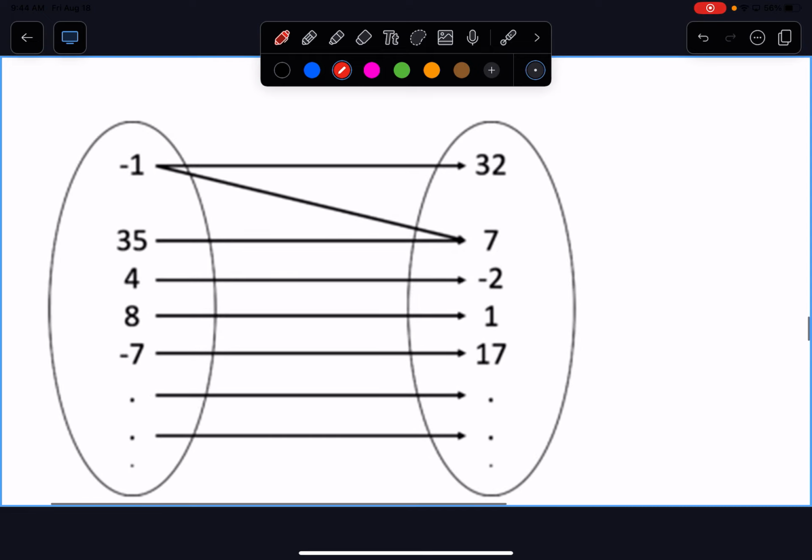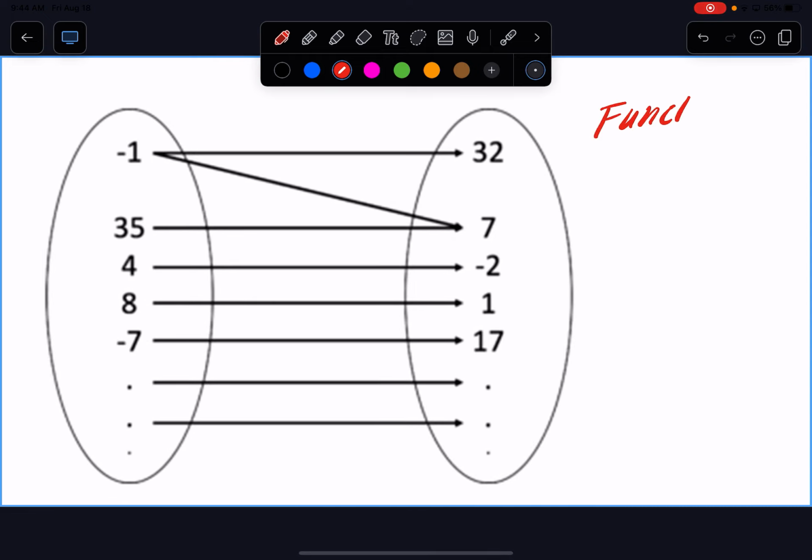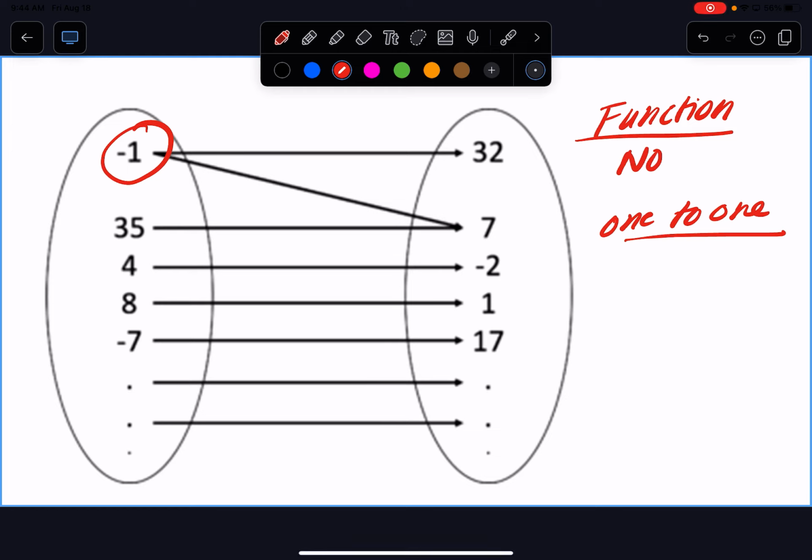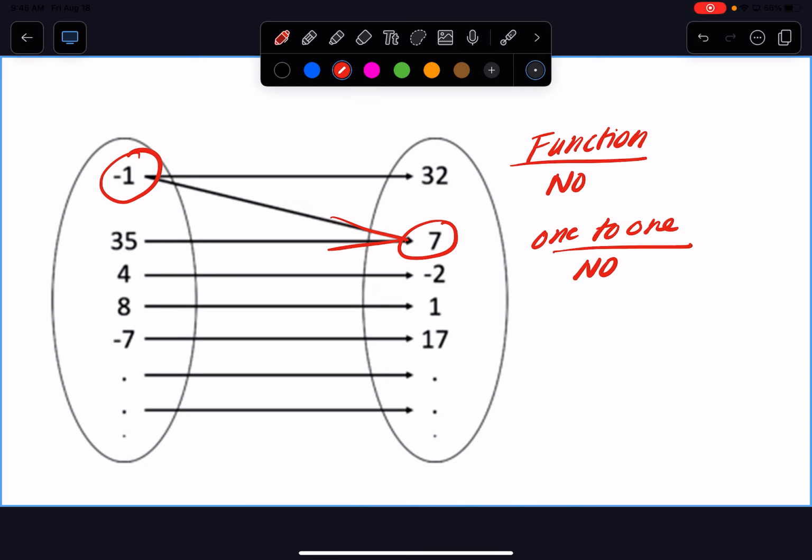Okay, let's look at this one. Is it a, quote, function? So the answer is no, due to this location, right, everyone? It's pointing to two places. That x has two y values. Okay, is it one-to-one? So some people say yes, some people say no. People who are saying no, why are you saying no? Yep, 7 is pointing to two places. Do you guys see? So it is also no on the one-to-one. I don't know why I used the word scale. It just felt good.